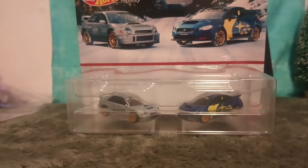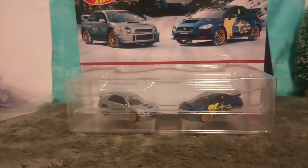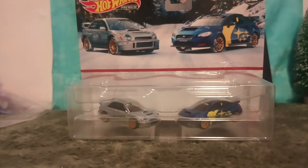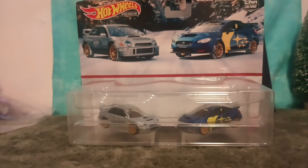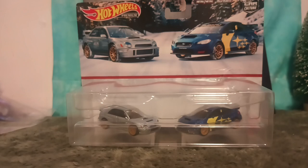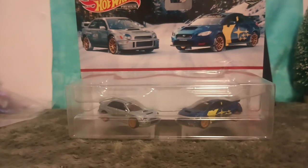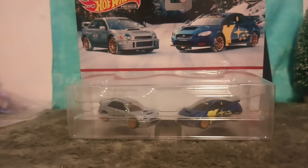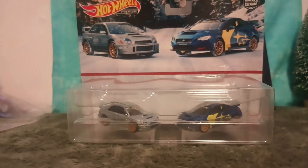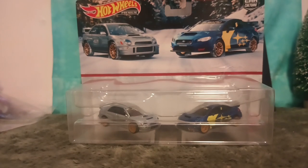That's why I kind of say I won't buy them, because I don't really want to. But then the fact that the scalpers do what they do, and it's like, you might want this car later, you better get it, because they will charge you stupid amounts of money for these later down the road if you want them. Luckily, I got lucky one time, and I found someone that was selling a bunch of premiums loose for really cheap, and I jumped on them because they had a Subaru BRZ I wanted to get for my wife, and I was like, oh, dude, that's in there. And I grabbed it, and that's why I bought it.